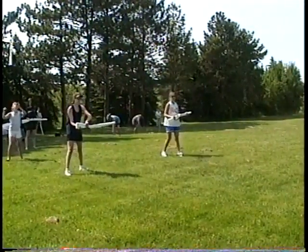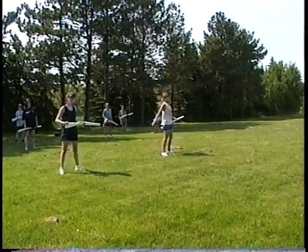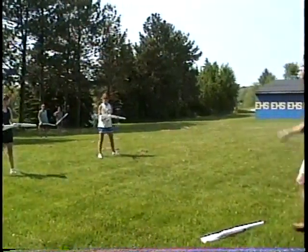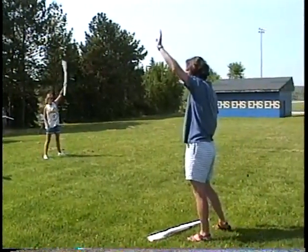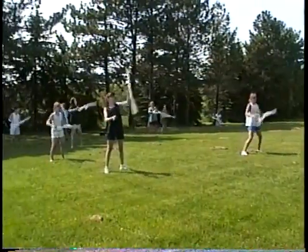Okay, stop. You all go, you're doing this again. You're letting go right here by your face. You're going like this. You're not extending your arm. You got to extend that left arm all the way up before you let go. Five, six, seven, eight. Extend.